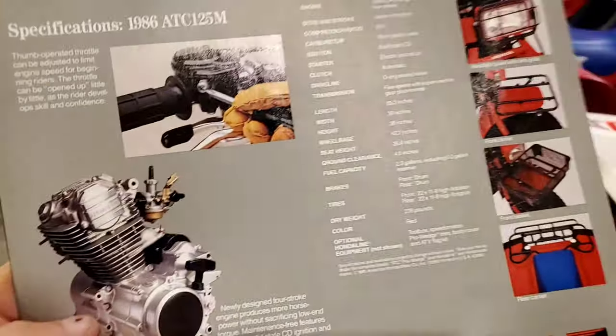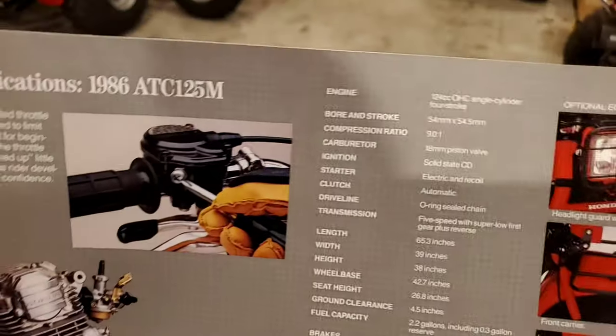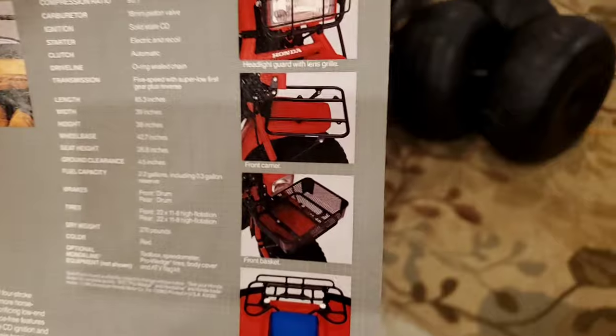So what options did this have? That's a cool looking motor, huh? The governor there, headlight guard, front rack, basket, rear rack. That's cool. I hope you enjoyed that little tidbit.